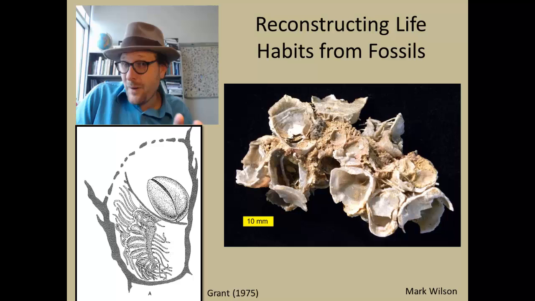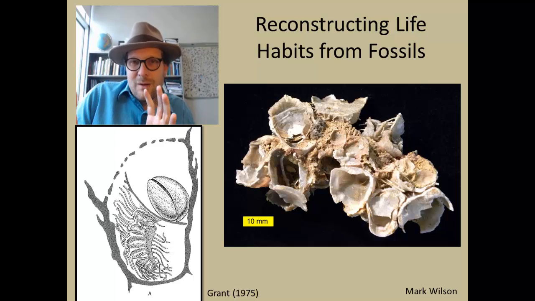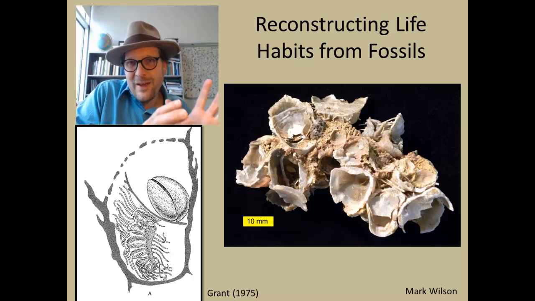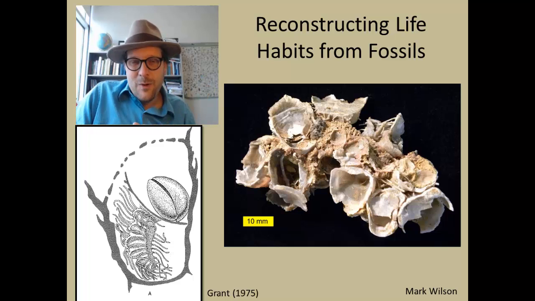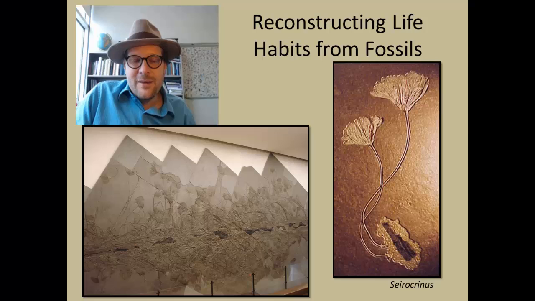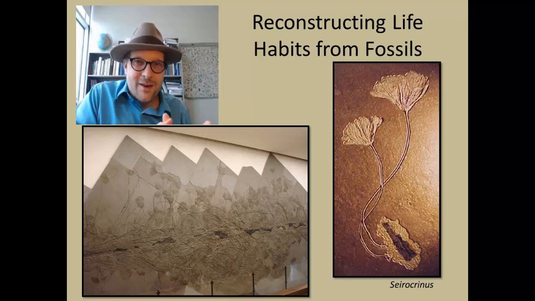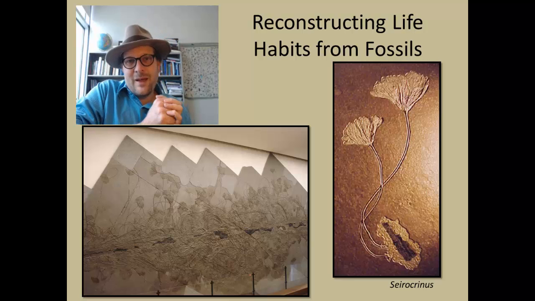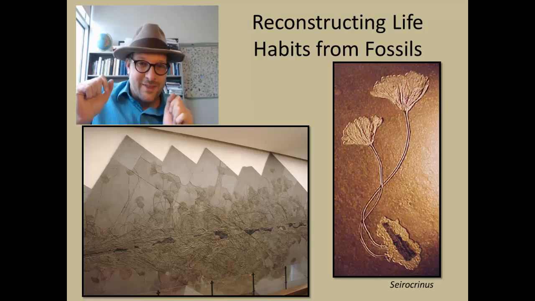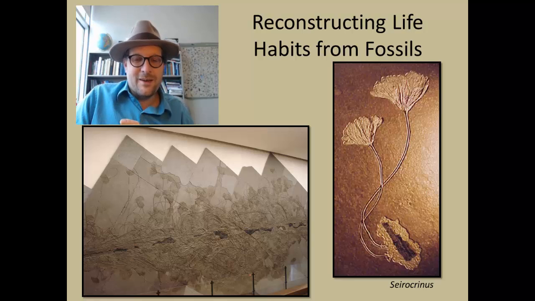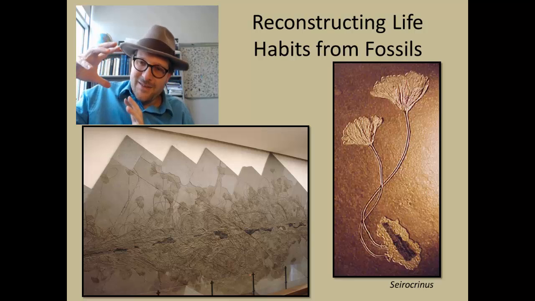We'll be talking about some bivalves that do this as well later on, where they completely become sessile and more of a coral-like creature than the more mobile versions that they had earlier on, or the more normal version, I should say. Another really good example of a sessile organism becoming planktonic is with this crazy weird crinoid called Serracrinus. Now, Serracrinus is found in Europe and in the Jurassic, and they're just weird.